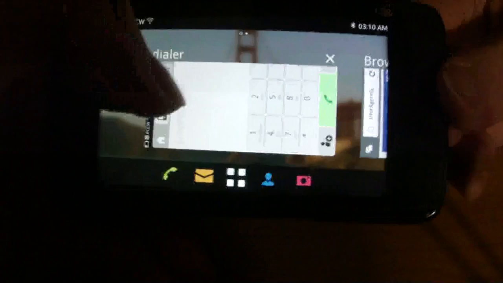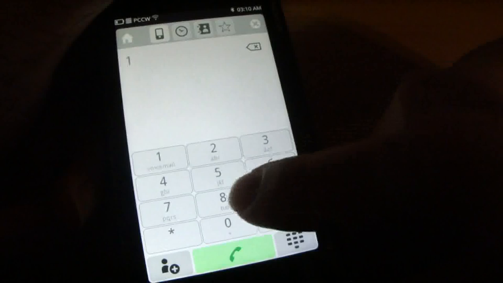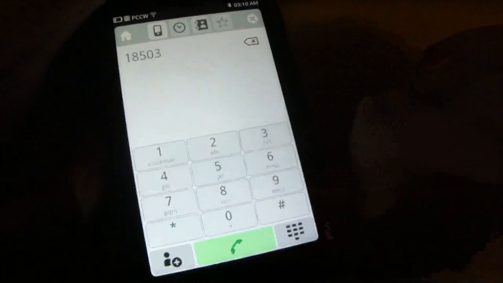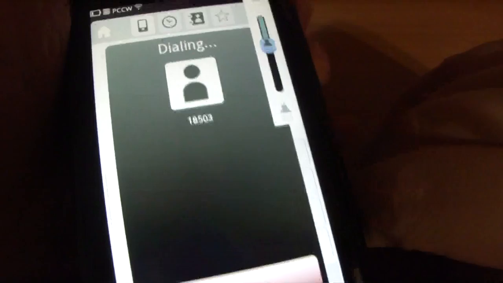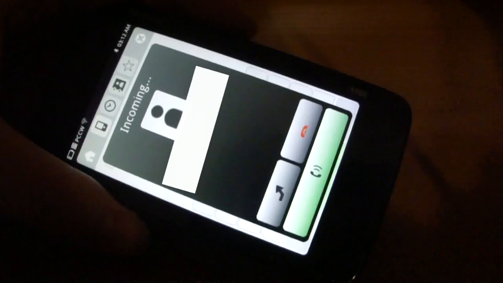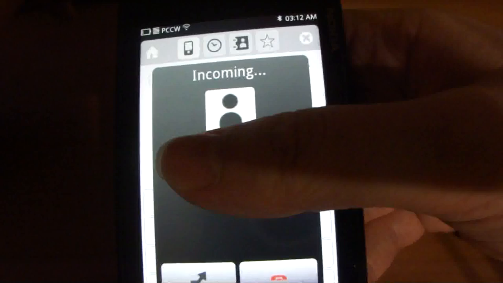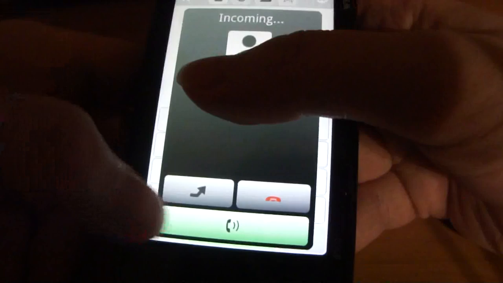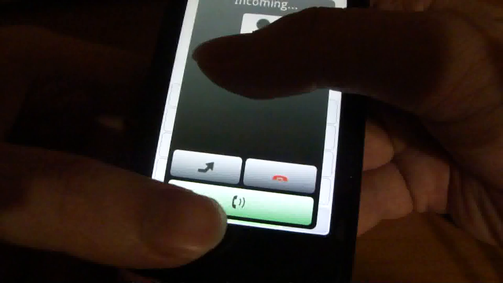The dialer here actually works in this release. If I try to dial a number, you can even adjust the volume by clicking the volume buttons. And here I'm calling myself using another N900, and as you can see, the MeeGo device receives an incoming call, and there are options to receive the call, redirect the call, or reject the call. So I answer the call now.